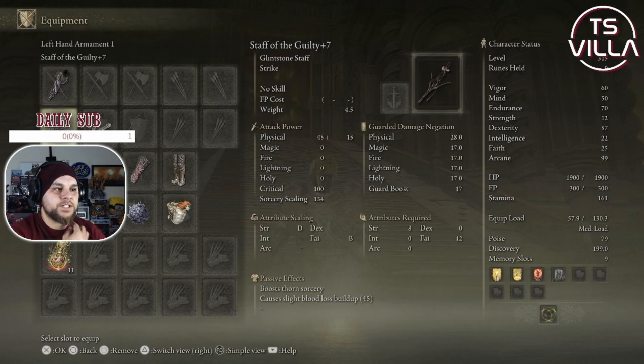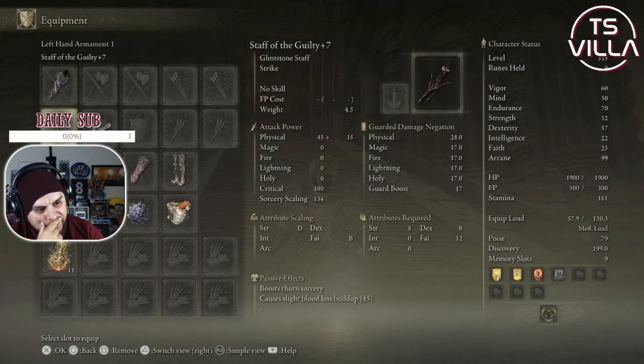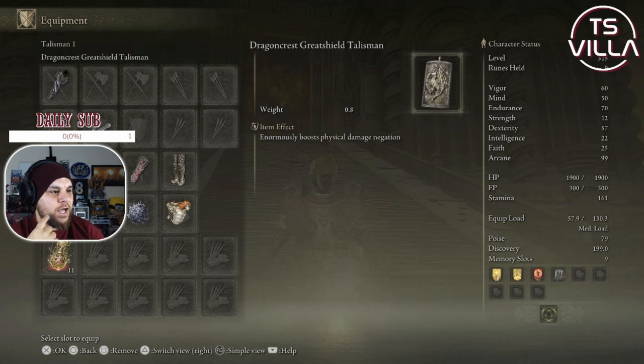Then I've also got this Staff of the Guilty. This boosts Thorn Sorcery. So even though it's got Blood Loss on it, we are doing Thorn Sorcery. And that is our build. I feel confident about this build. I just can't get away, and I can't get the hits in. Talismans. Okay, we've got the Dragon Crest Great Shield Talisman because it normally boosts physical damage, because we get smacked left and right.